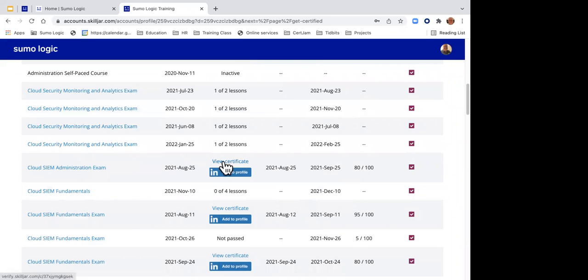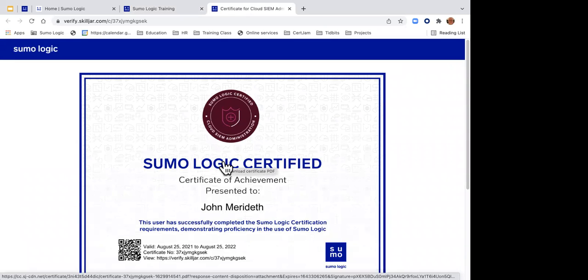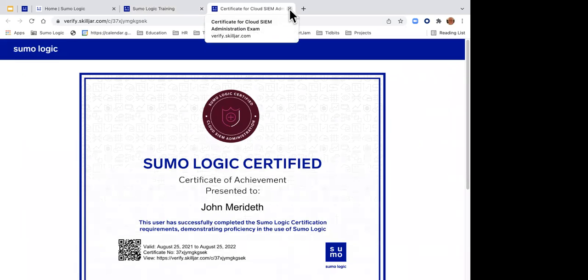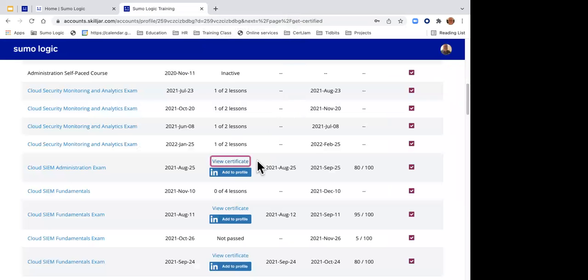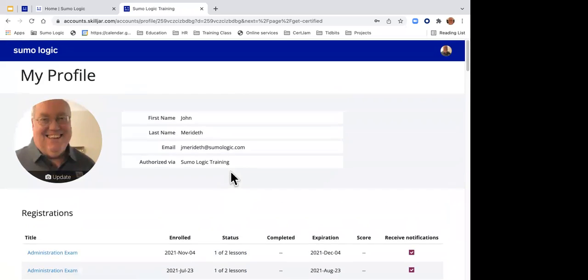By the way, any exams that you've taken and passed, you can also view the certificate. So you can print this out, screen capture this, whatever. Because again, if you want that Uber Eats voucher that we're offering, you'll send us a copy of that certificate, and you'll send that email to training-promotions@sumologic.com. And don't worry, I'll type that in just a minute. So I'll type it in the chat box to make it easy for you. And then here is where you can also add it to your LinkedIn profile if you want to. Okay. So trying to make it very easy for you.